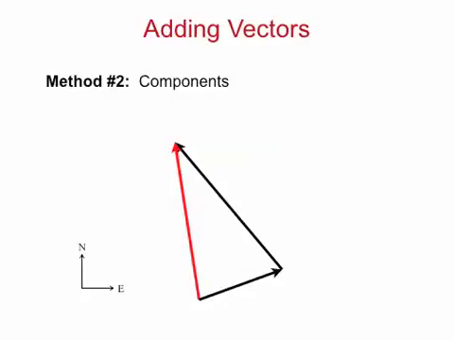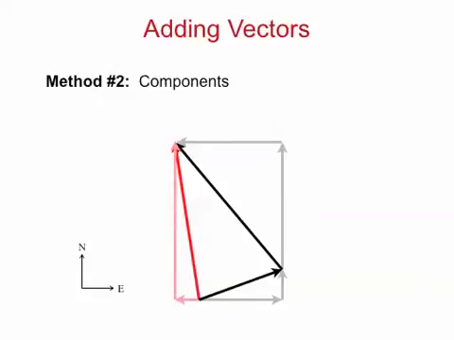Now we need to resolve each of the vectors into components. That means expressing each one as the sum of two vectors, or three in three dimensions, one parallel to each coordinate axis. Here's how that works for the first vector. See how one of the components is parallel to the east direction and the other is parallel to north? And here are the components for the second vector. Notice that the component parallel to east actually points in the opposite direction, or west. All that means is that this component will be negative, since we've chosen east to be positive.